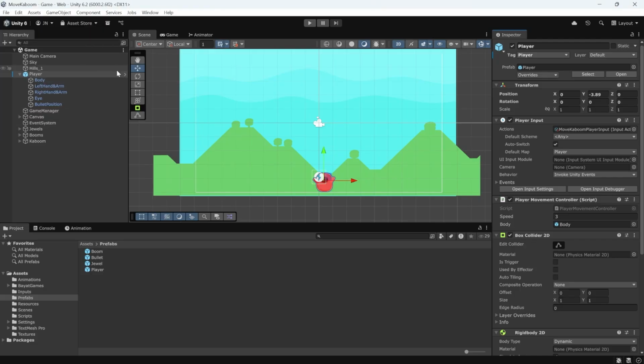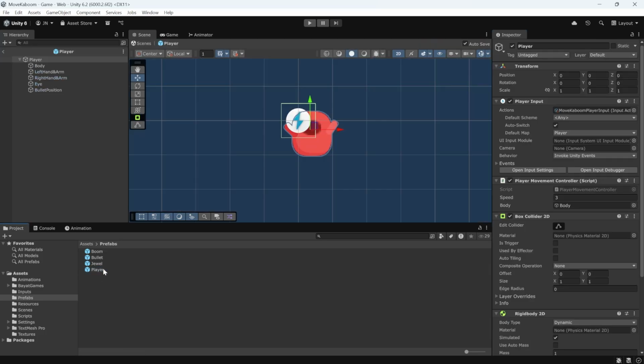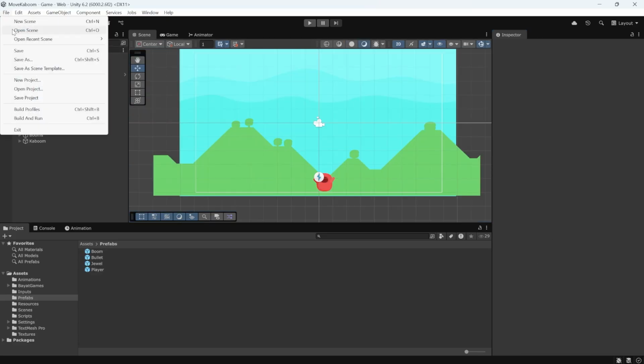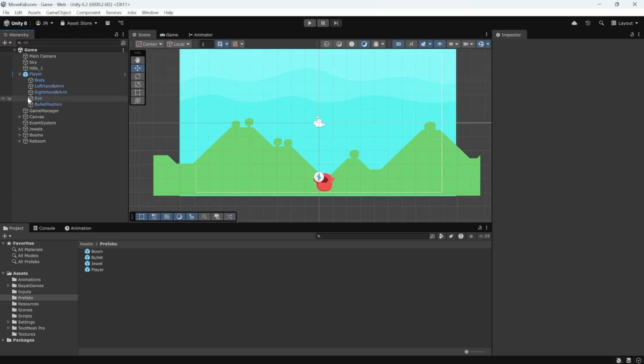I'm not sure if I want to reapply all the other stuff, but the basics should be there. Okay, so there's the PlayerGunController. Awesome. All right, so then the bullet position goes here. The bullet prefab goes here. Ooh, missed it. Awesome. I am super paranoid about saving, so it is what it is.